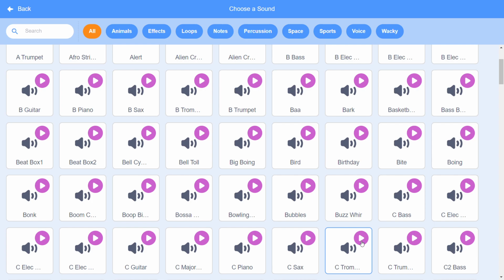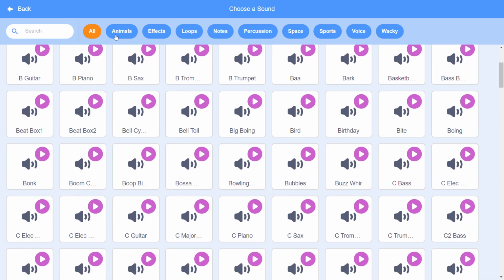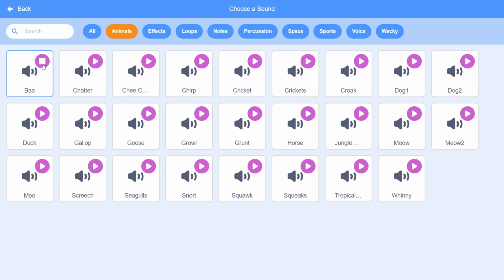Now, there's also something else that I wanted to say. Here at the top is how they organize the sounds. Animal sounds. Oh, a quacking duck. That's a duck. A horsey here. Oh, I think it's a Canadian goose. Oh, that's an angry horsey. The seagulls at the beach. Aw, cute kitty. Oh, it's a doggy.